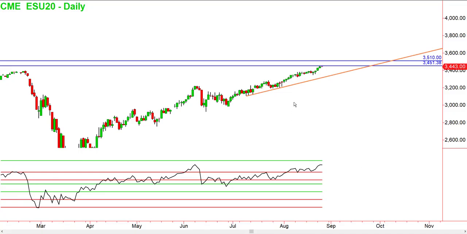So here you can see the ES September contract daily chart, every candlestick representing 1 day of price action. And you can see that right now we're up against 3451.38. Now, how am I getting this 38, right, when the ES only trades in quarter points? Well, that is because of the projection, because of the steps I applied. So I identified key highs and lows in the uptrend. I selected the cycle from which I wanted to project, and then I plotted the projected resistance and noted the most important levels.